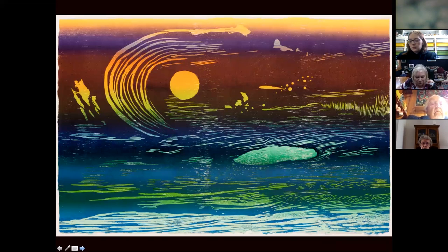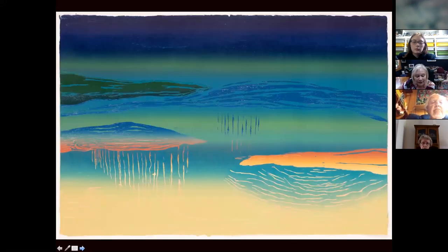Luna Sea — two words — was created for an invitational exhibition at McLean County Arts in Bloomington in 2018. It was also selected for a printmaking exhibition in California called Sweet Earth, Bitter Earth in Los Angeles, and it was at the Peoria Riverfront Museum store for the Moon exhibition along with the following print, Numina. Numina was rejected from several juried shows last year and then went on to receive the Best of Show award in the River Meets the Rail exhibition at the Galesburg Civic Arts Center in April of last year. The word Numina is the opposite of phenomena, and it's currently in Indiana for a national printmaking exhibition that has been postponed.